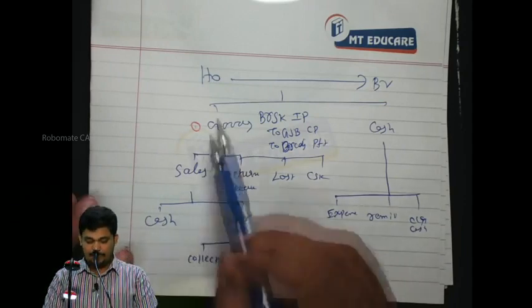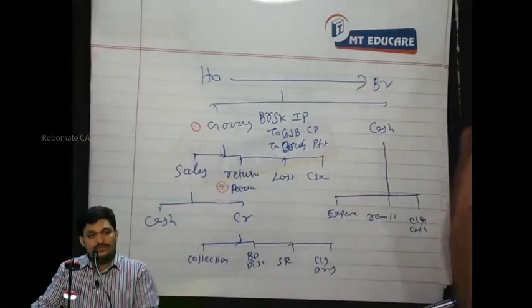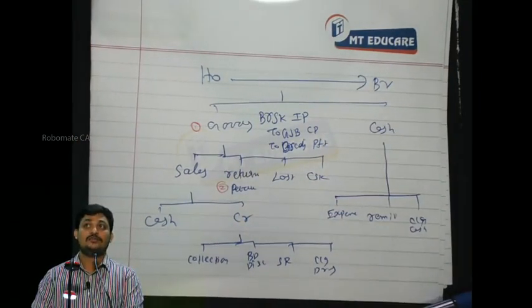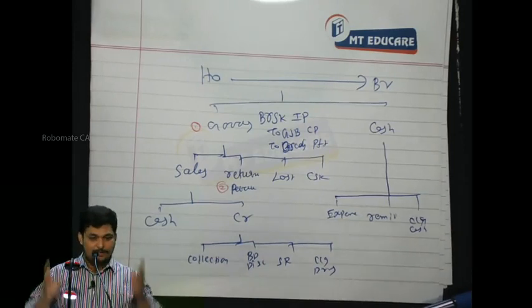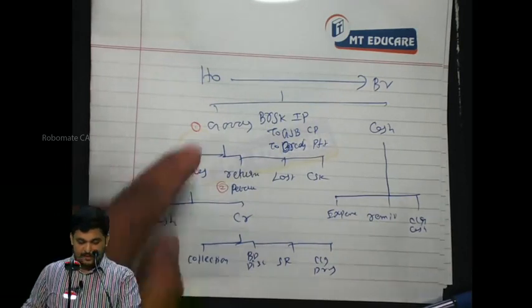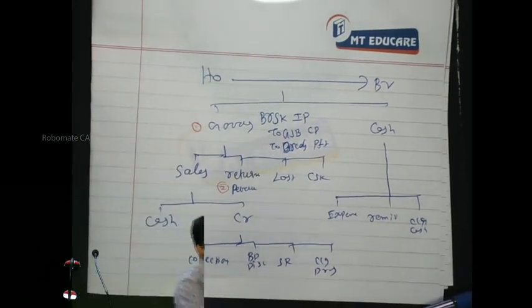Now listen, simple, common entries. Why am I discussing this now? Don't memorize entries from the books, like cash to sales, cash to sales, cash to stock. Apply common sense only. Now, goods are sold for cash. Don't memorize any entry for this chapter. You know the normal entry, no?